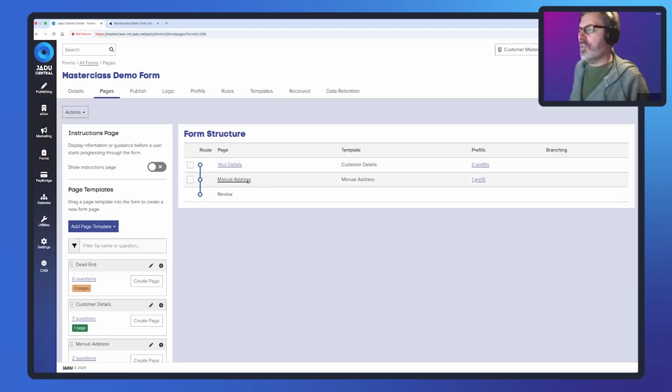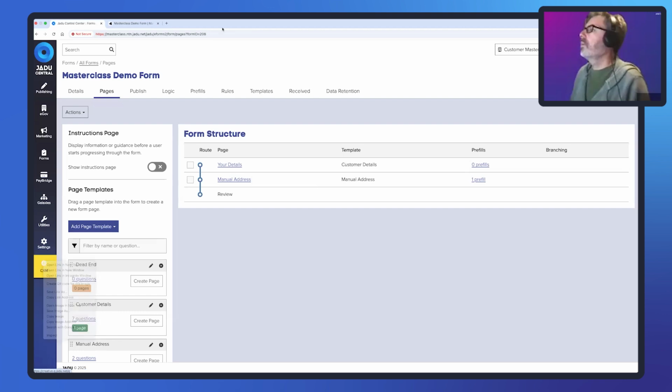So there's lots of use cases where you might use that. It might be based on something that you're pulling across from a case in Jadu Central and Jadu Connect. So, for example, maybe you want to build into all of your workflows in Jadu Connect the ability for someone to provide feedback on their experience. You want to use one single feedback form, but you want to potentially ask slightly different questions depending on what the particular service was that the customer had requested. In which case, you could pull across the case reference.